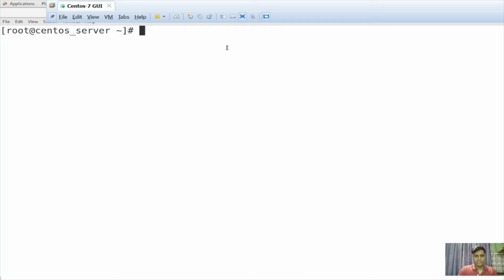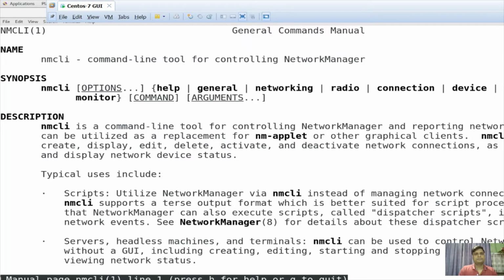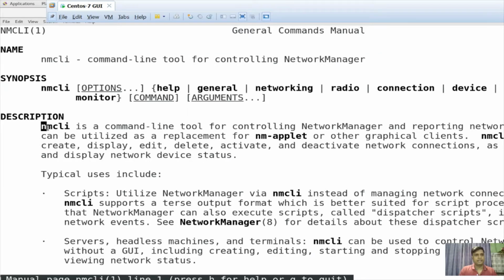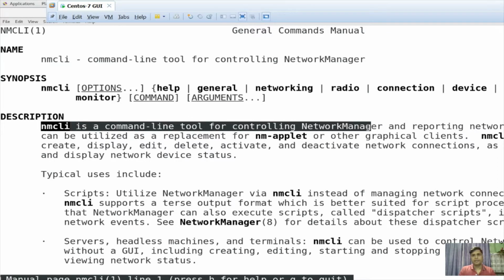So just type man nmcli. Here you can read that NM is Network Manager and CLI is command line interface. So nmcli is a command line tool for controlling Network Manager. You can also read in the description that nmcli is a command line tool for controlling Network Manager and reporting network status.